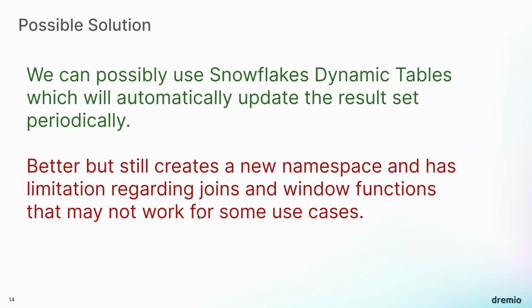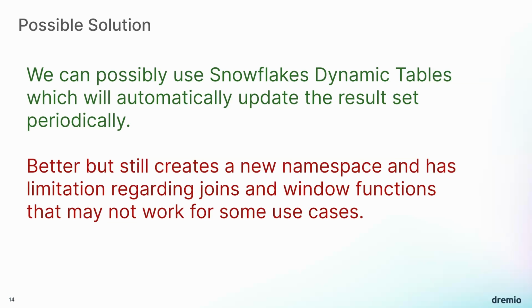You could use Snowflake's dynamic tables. Snowflake's dynamic tables allow you to define a table through a query. And basically what will happen is that every once in a while, Snowflake will update that table based on rerunning that query. Now you still end up creating a new namespace. So you're still creating a separate table. There's still a separate name that the analyst needs to know how to use, but it'll stay up to date.